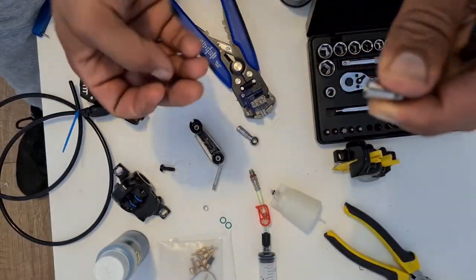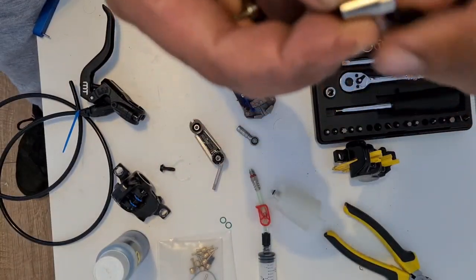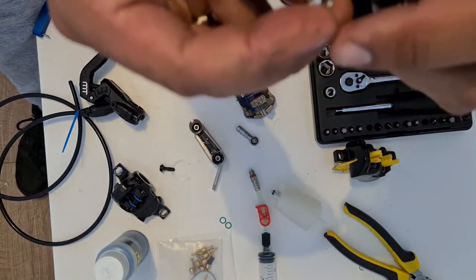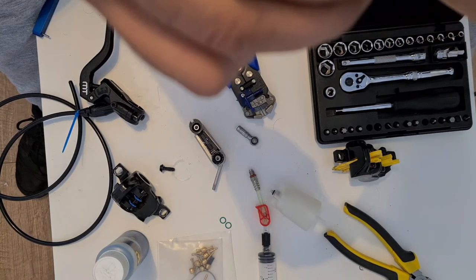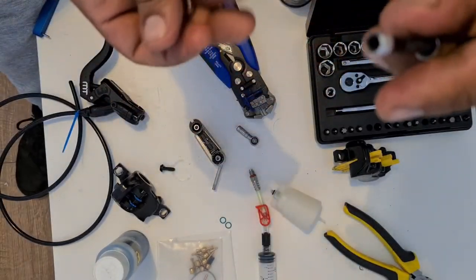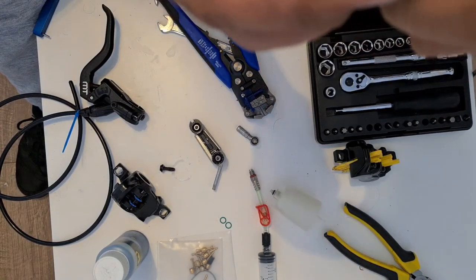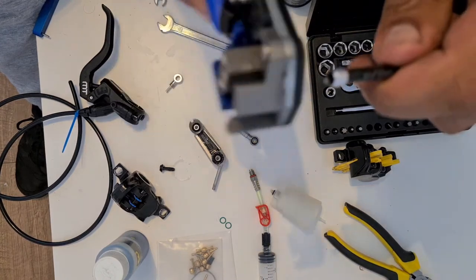So this pops off like that. You're gonna have your olive on there. So pop this over your line like that. We are going to put the olive over there like that and just push that nicely on with a bit of force. I might need to tap that a little bit because that's not sitting flush.